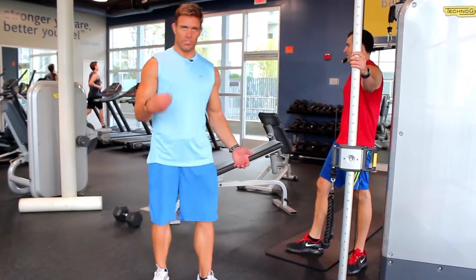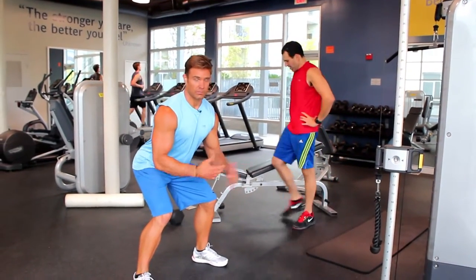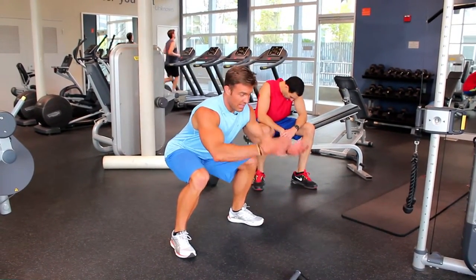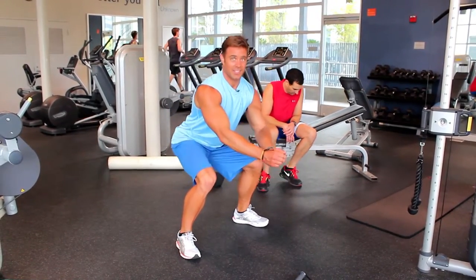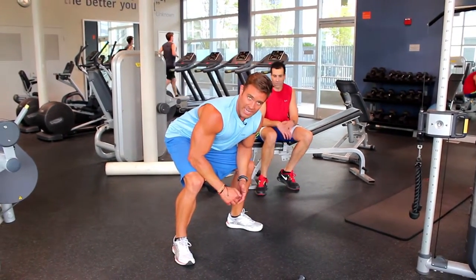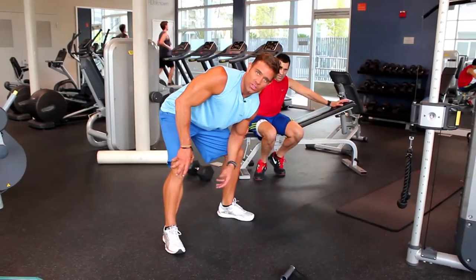One of the problems we're having is the same problem we had yesterday when we were talking about the 90 degrees with dips or squats. It's uncomfortable for him to be anywhere but here — he's got this all day, but he's not strong right here. So when I asked him to go down there, you saw him immediately get into pain. The reason why is yesterday we trained in this position a lot — jump squats, different exercises that train that area.